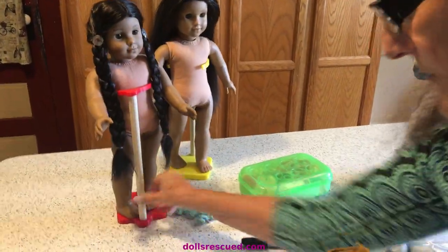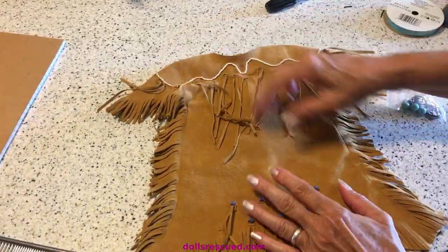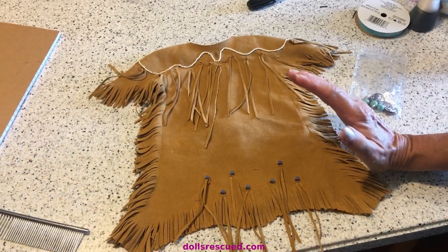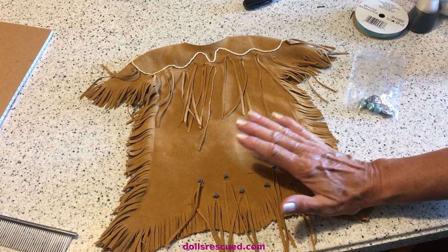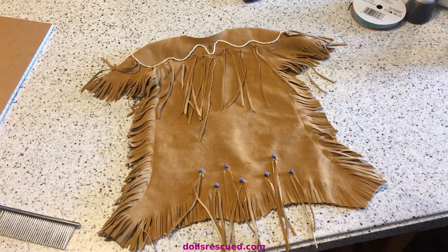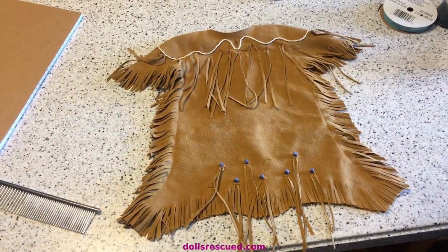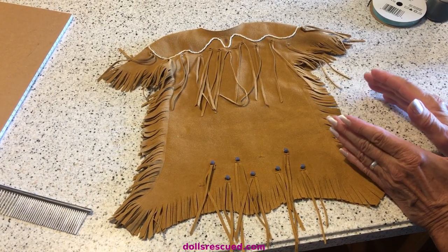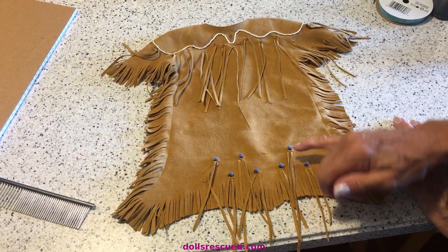Okay, on her dress, I am really going round and round. I've been thinking about this a lot. I like for these dolls to look as original as I can make them look, to leave the original items alone, even if they're stretched or even, you know, like this is missing. Now, what I could do, or you could do, is replace all of these little ties. It wouldn't be that hard.